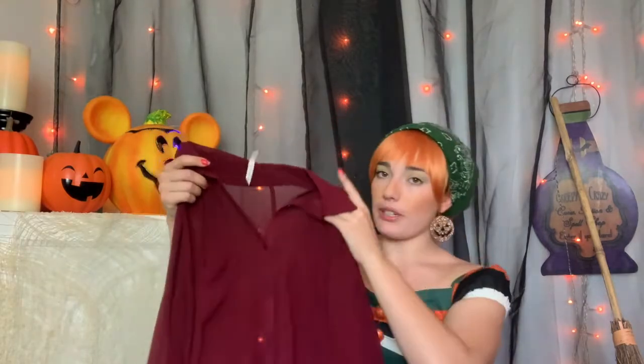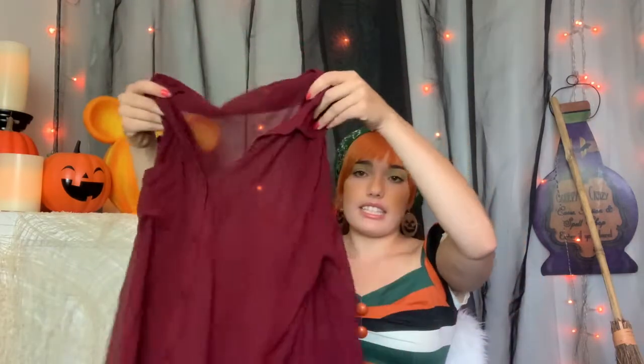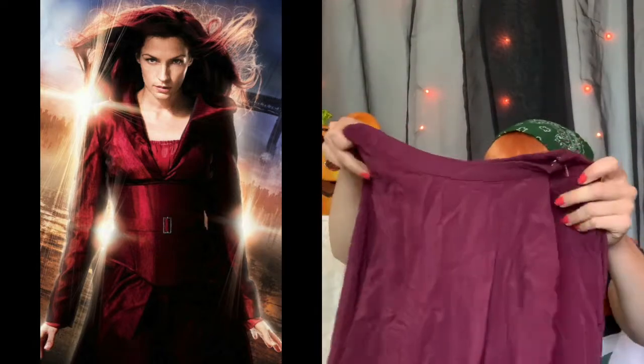I'm going to talk about these two as a pair — I am doing Dark Phoenix. I'm trying to do the outfit that references the original trilogy with Hugh Jackman. I love Jean Grey and people have been requesting her for a while. I wanted to do the burgundy outfit she wears when she goes full-on evil. I got this jacket at a different Goodwill that really looks like the jacket she's wearing — the color scheme is there, even if the material isn't exact. I also got this button-down shirt in the right color scheme for $6, and this Topshop wrap skirt in a high-low style for $6 — it could definitely work for the flowing fabric pieces around her leggings.